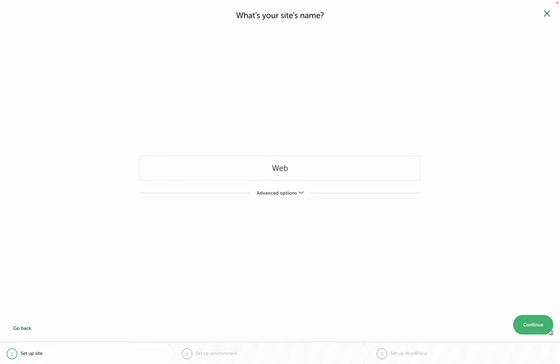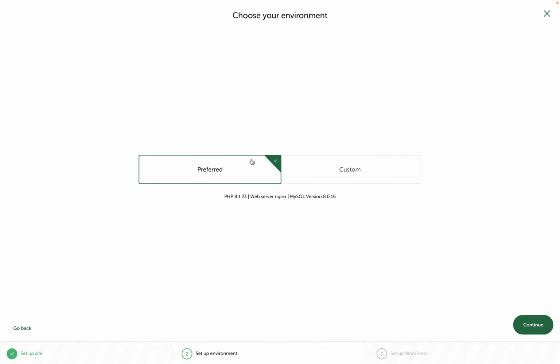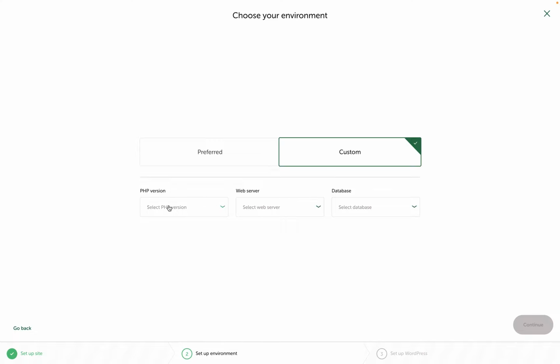That is okay. Then you can just click on continue, and you come to the preferred version and the custom option. This is where you choose your environment. If you choose a custom environment, you have the option to choose your PHP version and your server, whether you want to use Nginx or Apache. If you are very familiar with XAMPP or WAMP, you might have used Apache a lot. But Nginx is also another server engine that you can use. It's very popular with development.